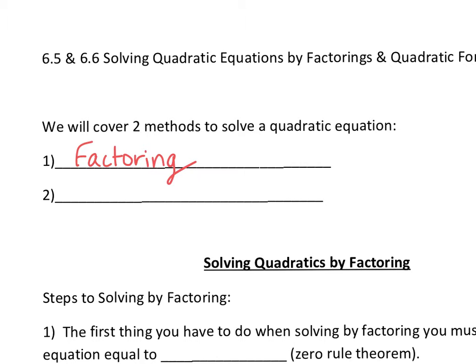The other method that we will be learning next class is going to be over the quadratic formula. It is a formula. It is one that we have to know. If you look up towards my ceiling, you'll notice I have a ceiling tile with that painted on it. That is the formula, but again, we're not doing that today, so don't freak out. You have seen this before. It was in Algebra 1. For those of you who are coming to me from Algebra 2, you've also seen this, okay?